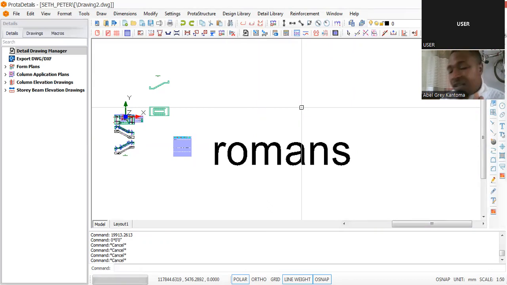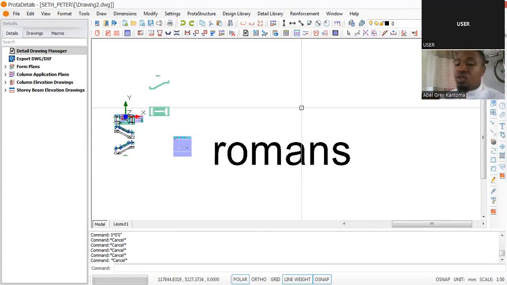So there may be no need for you to take it to AutoCAD environment, except if you have some existing template in your AutoCAD where you actually want to use those templates and add to your ProtaDetailing. Because there are some informations that you may want to add to it, and it's actually already in DWG format.